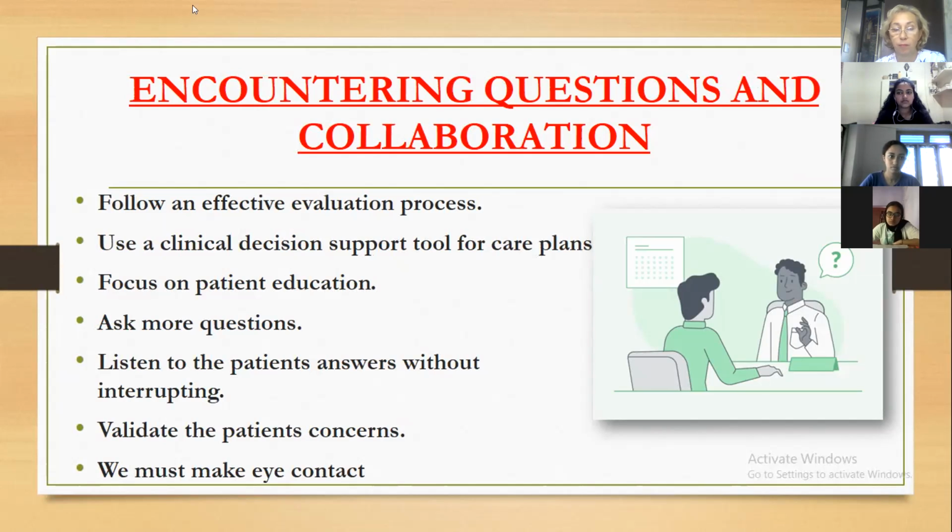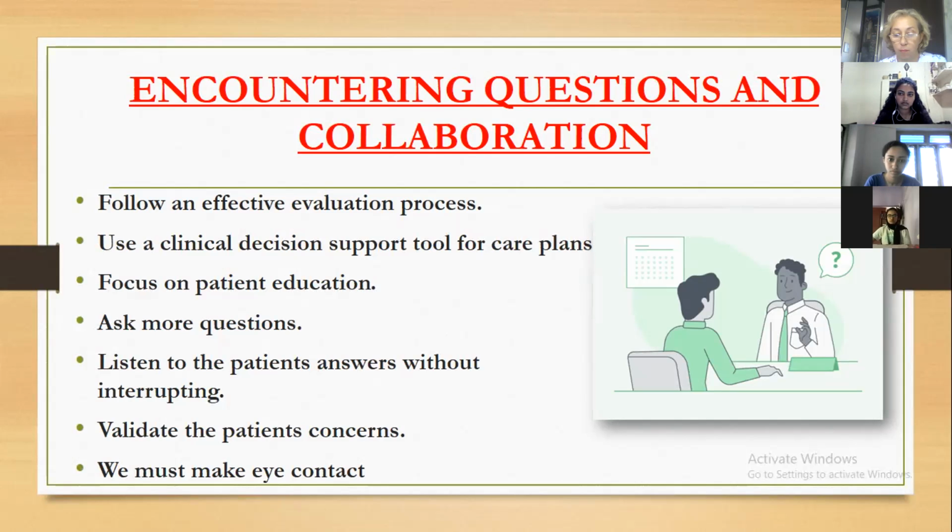First of all, we must follow an effective evaluation process. That is the ongoing and consistent surveillance of a patient, which studies show is an often missed or omitted aspect of care. This omission often leads to injuries arising from the patient's underlying diseases that could have been prevented through early detection and appropriate and timely interventions. Evaluation is also documented following a standardized framework that facilitates communication and knowledge sharing of the patient's overall status.